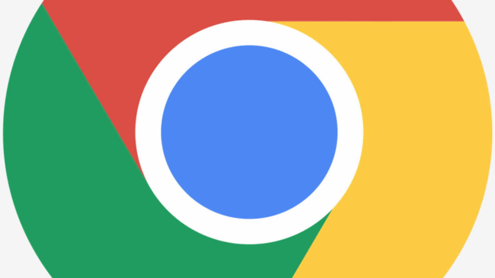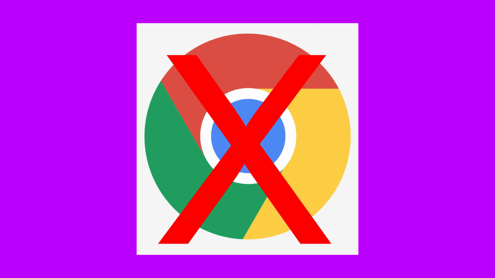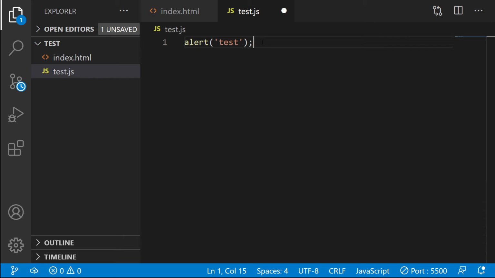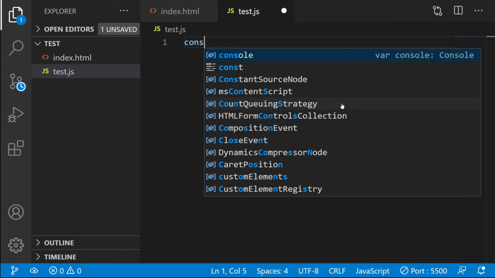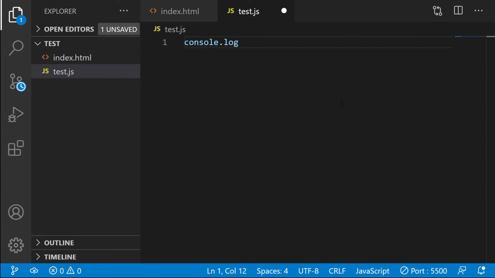This was the way to run JavaScript in a browser. But remember what I said, Node is a way that you can run JavaScript without a browser. Let's see how that is done. So first things first, we can't use alert in the command prompt. So we're gonna change it to console.log. And we're basically gonna say hello in our log. Now what we're gonna do is put a semicolon and save.